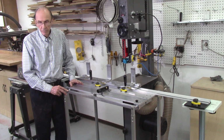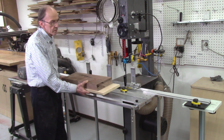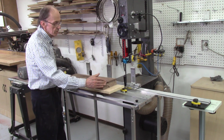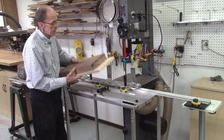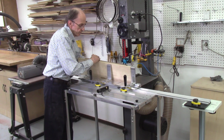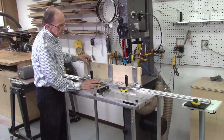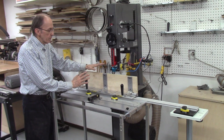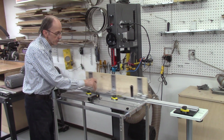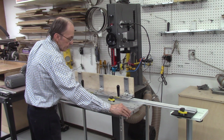So I'm now ready to cut my first set of boards. And what I have here now is a piece of walnut. This walnut is 8 inches tall by 26 inches long, and it's 2 inches thick. And I'll be mounting this to my L brackets in the carriage, just using some panel wood screws to screw it to the sacrificial fence. Okay, I have my board mounted on my Accu-Slice 2 carriage, and notice how smoothly it operates on the rail and also the index table.